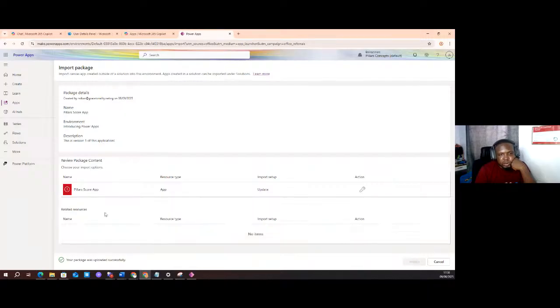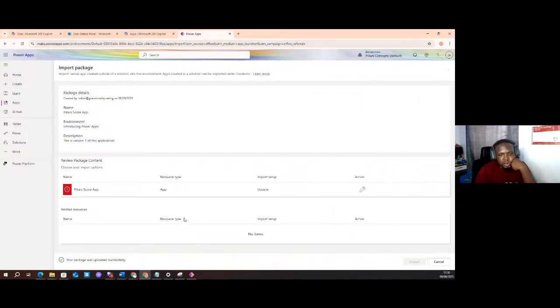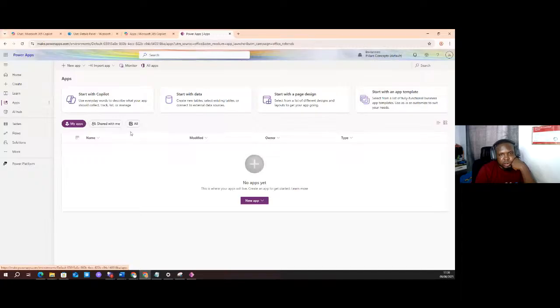Import is grayed out. Yes, I did. Okay, you clicked import before. That means you're done. So if you already clicked, yes, you're done. So you just go back to the app. Click the app again. It should populate there.